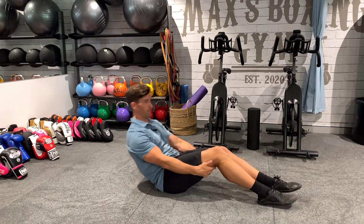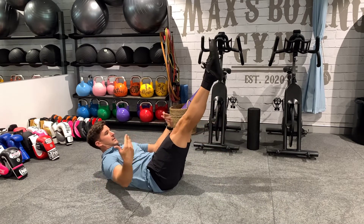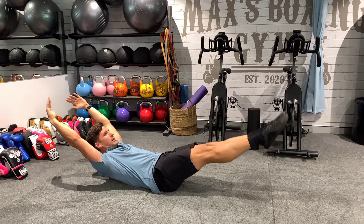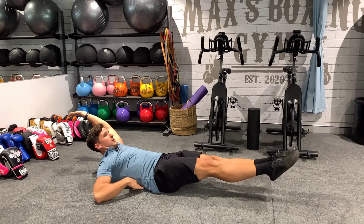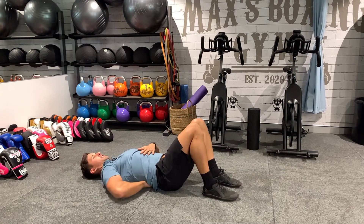So the dish hold — we want to come up like we're doing a sit-up to get our back flat, squeeze our legs together, point our toes, arms up overhead, and then we lower our legs down to a point where we still have control. We don't want to go so low that our back arches off the ground.